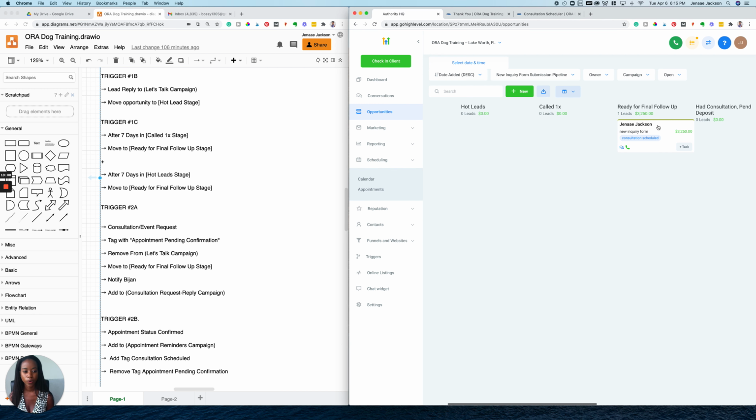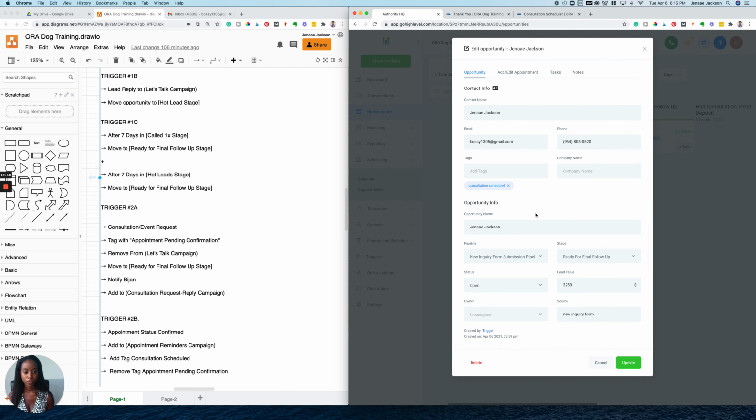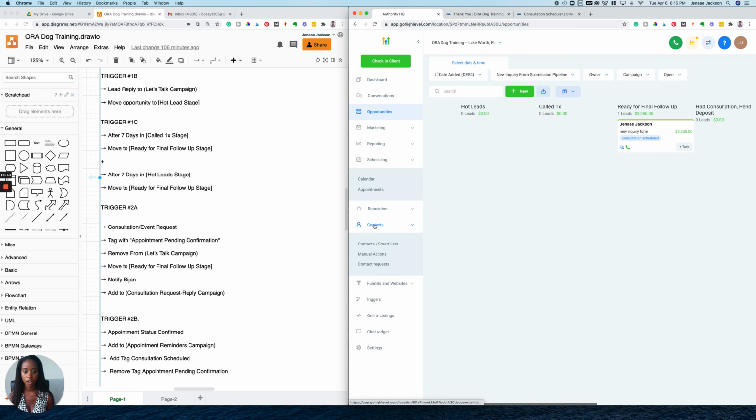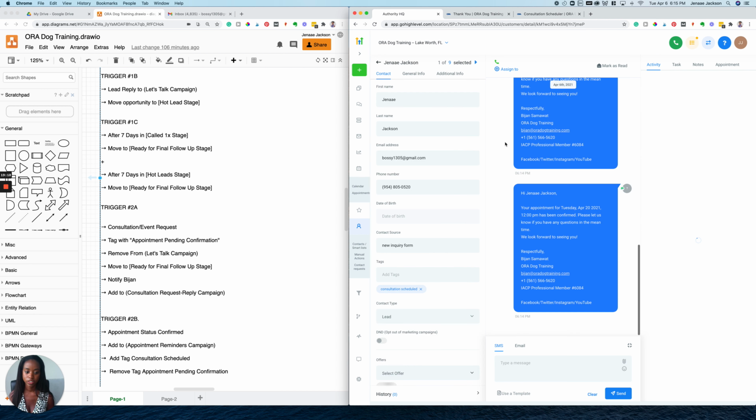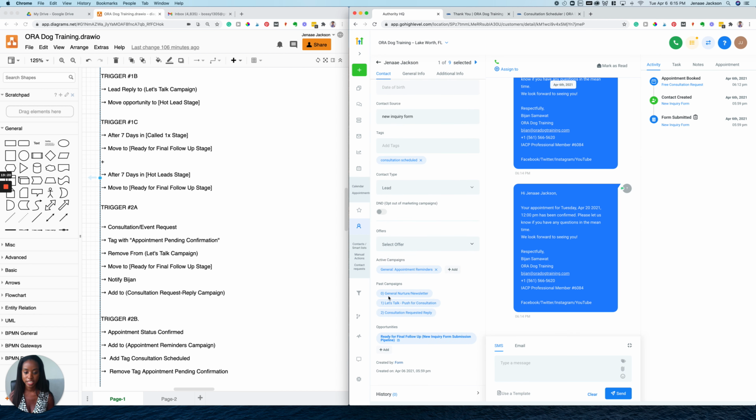So if we go here, we're going to go over to contacts, and it's going to give us even more information. So here we can see past campaigns. I have been removed from Let's Talk and consultation request reply.